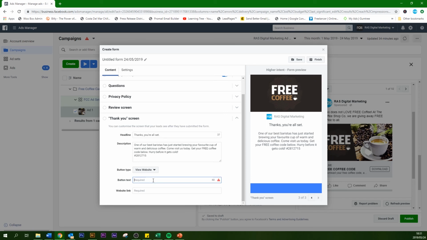So I'm going to put in over here, view map to shop. There's a limited amount of text you can put in there. You'll have to obviously play with it. Oh, there we go. You can actually see the amount. And then I'm going to put a link into our actual shop on Google so that the prospect can click on this button and have a map to our shop. Now that is it for this ad.